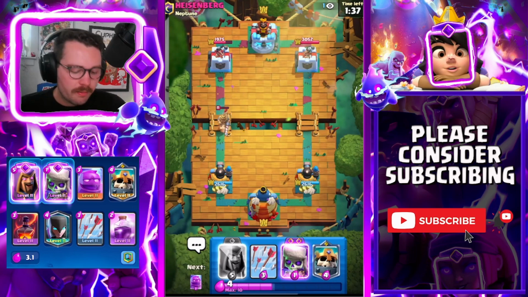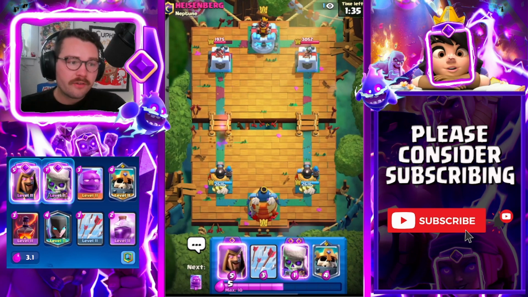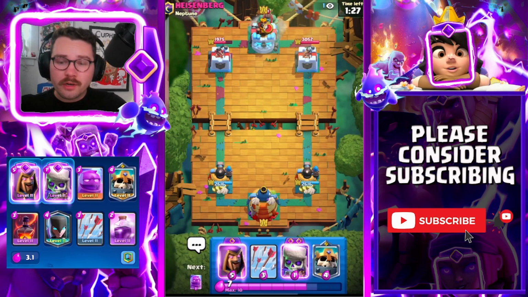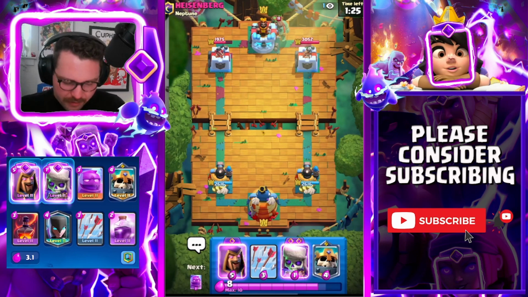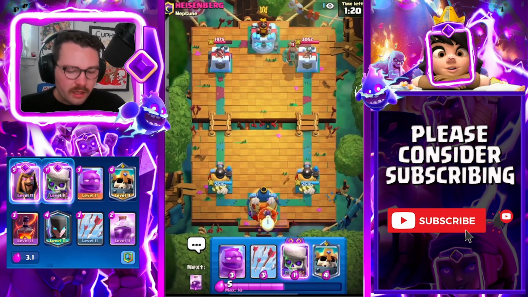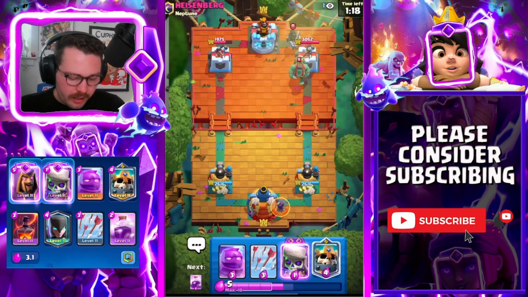I know he has the Goblin Giant. I think this deck runs Goblin Giant, Rage, Arrows, something else. So, anyways, we'll take that. We'll be ready for the Goblin Giant. I'm assuming that's what he's running, just because, yeah, there it is. I was like, I feel like he's running that. We're going to Wizard in the back. He does have Rage, though, so I only expect my Evo Skeletons to go so far.